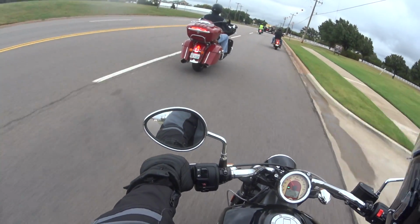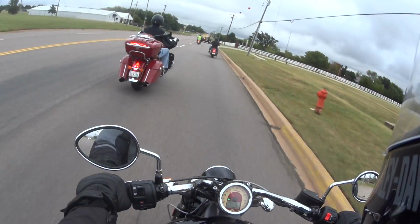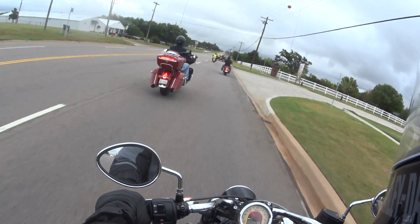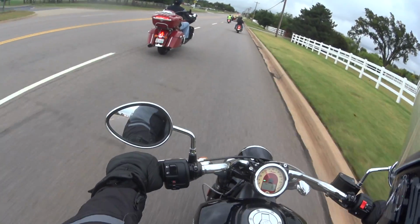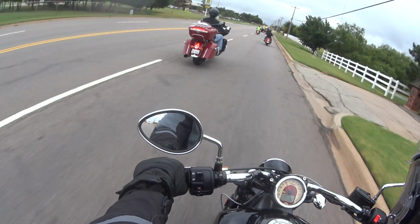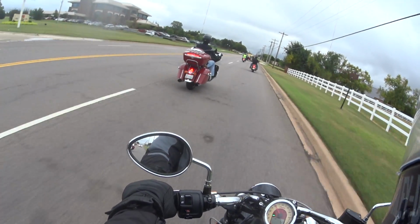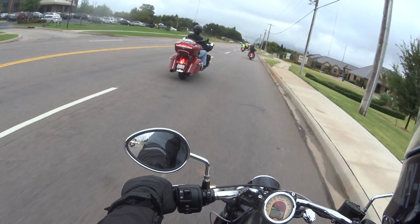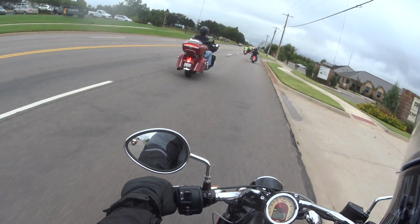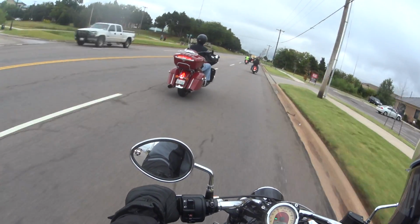The Sportster's been around since 1957, and it is nowhere near as refined as this bike is in its first year. Because this one doesn't vibrate. It doesn't rattle your teeth out at a stop. There's a lot of things it does right, to be honest. And like I said, I love my Sportster. Don't get me wrong. It's the raw power, the noise, and the things it does. But sometimes you just want to enjoy a smooth ride.